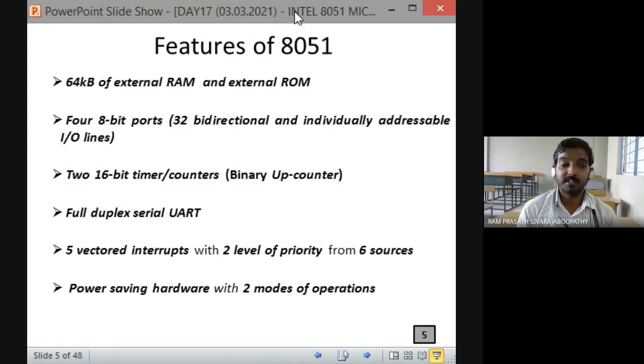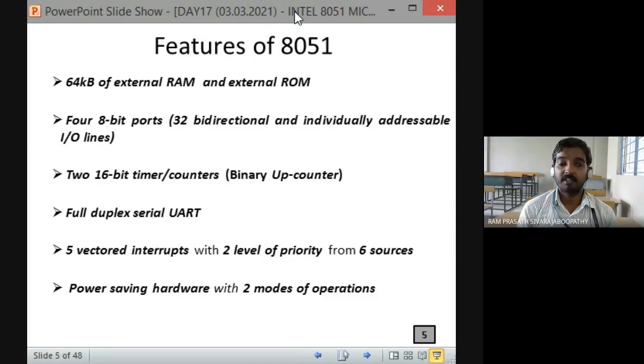மொத்தமா 5 interrupt இருக்கு. It can be programmed in either level 0 or level 1. The interrupts can be programmed in 2 levels. So எதெல்லாம் level 1ல இருக்கோ அதெல்லாம் high priority சொல்லலாம், எதெல்லாம் level 0ல இருக்கோ அதெல்லாம் low priority சொல்லலாம். By default all the interrupts are programmed in low level priority. Level 0ல தான் program ஆயிடும்.